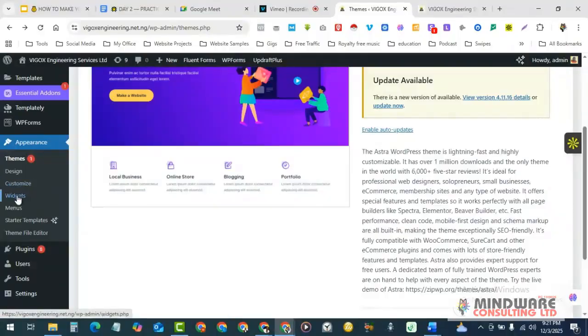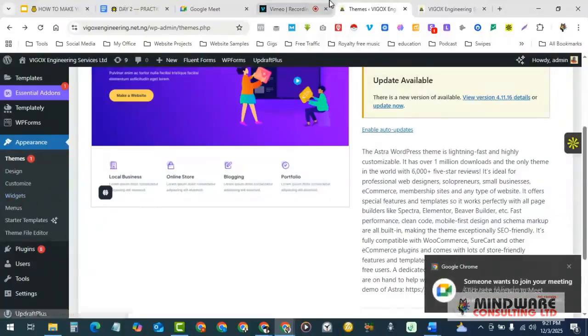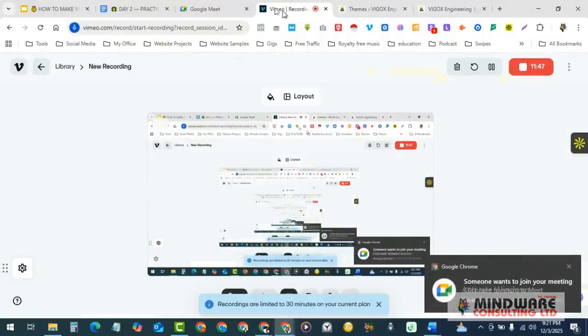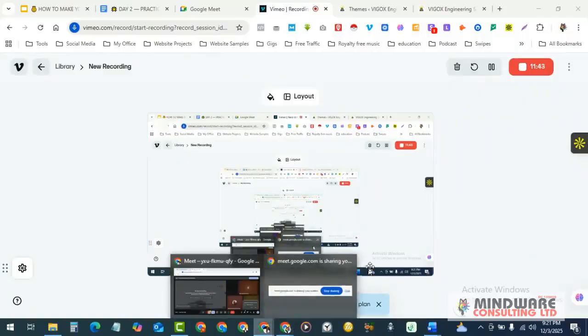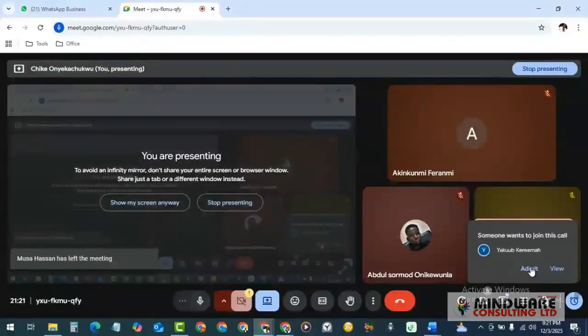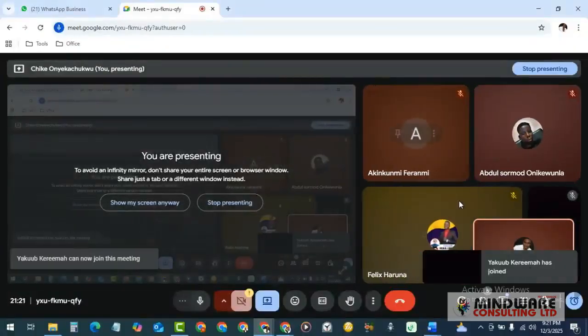Then it has widgets. Widgets are a place where you have different things that are on the website. Sorry, just a minute. Okay.